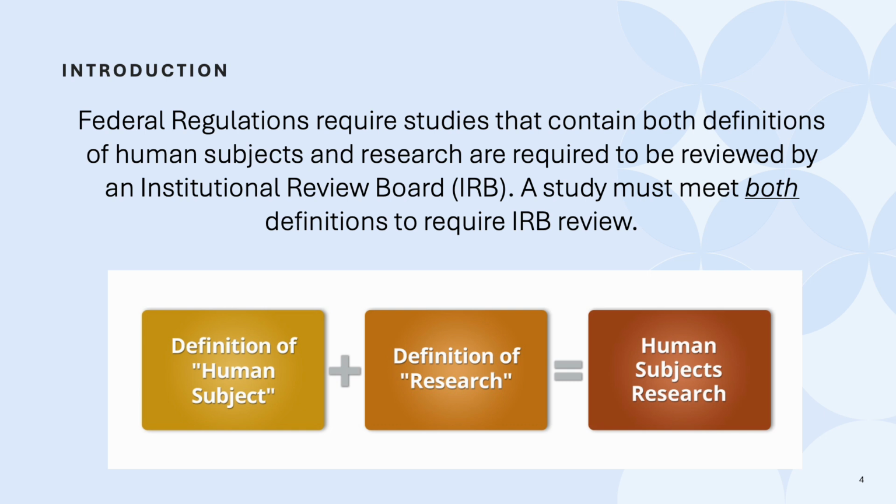In human research studies, approval must be granted by an institutional review board, or an IRB, and follow their specific standards to proceed with data collection. IRB regulations require that studies that meet both definitions or qualifications of human subjects and research be reviewed by their board. But what does that really mean, and what requirements are necessary for a study to be considered human subjects research? In this module, we will discuss the definitions of both human subjects and research defined by the Common Rule and how they apply to specific instances in social and behavior studies.